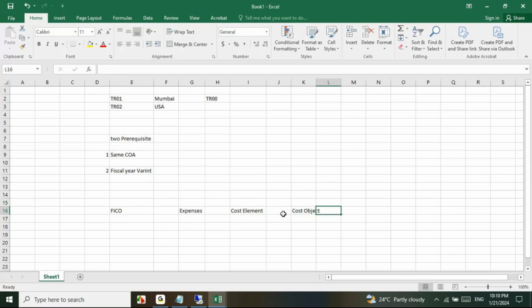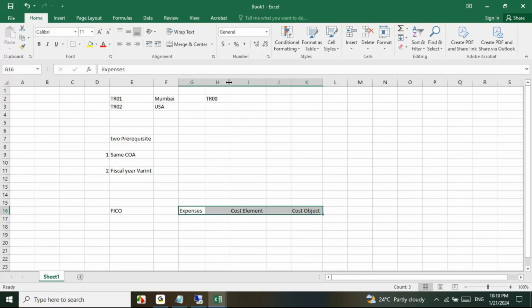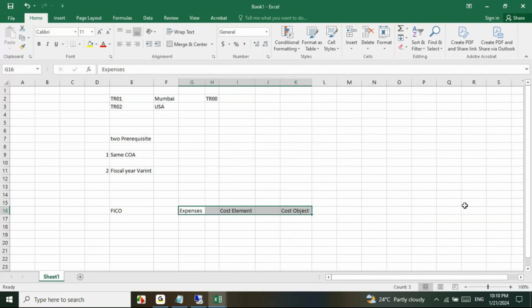So in FICO, why do we need the cost element? Because when we maintain this GL account as a cost element, at that point of time, the system does not allow posting without entering any cost object. That cost object would be a WBS, internal order or cost center.